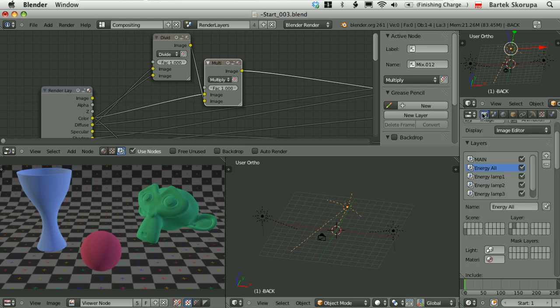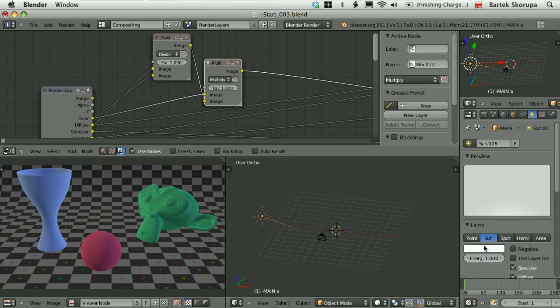Now let's take a look at the other render layers. Energy lamp. I also used the objects from layer number 2, so those objects that have the materials with a white color, but here I chose not this layer, but this layer. And in layer number 12, I have just one lamp. And I have purposely set this lamp to be white. I don't want it to have any color.